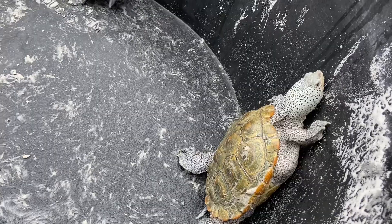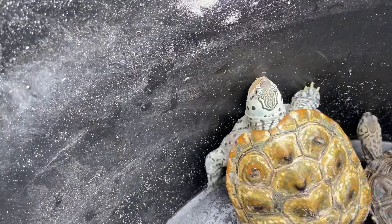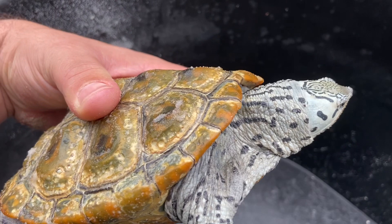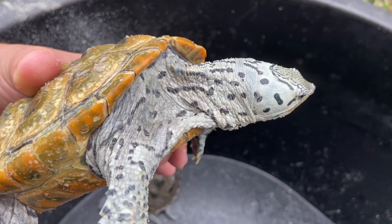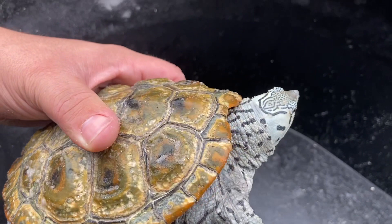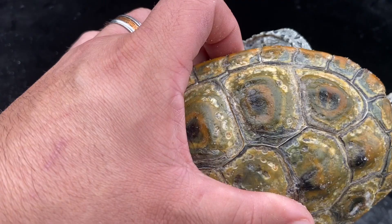There's a specific phenotype associated with Northern and Carolina Diamondback Terrapins, or the Centrata. This is the concentric Diamondback Terrapin. I have three that we'll take a look at. This first female, as you can see, has white skin with bold black spots. Typically, when somebody is referring to a concentric Diamondback Terrapin, this is the kind of look you want to see on the skin — bold patterns in comparison to the speckled pattern of the Northern phenotype. This is technically still a Northern Diamondback Terrapin; it is just the concentric phenotype. You can see the concentric markings on the shell.